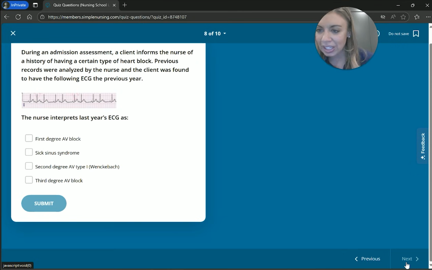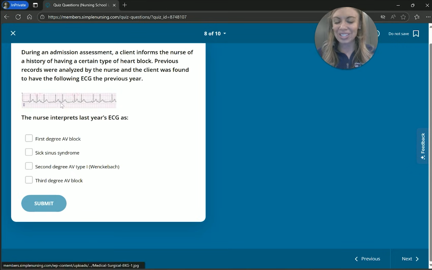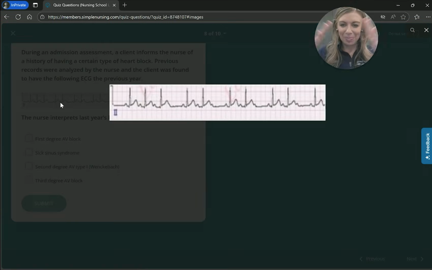So we see this here, and again, we always like to see: is there a P wave? And after the P wave, does there follow a QRS, and what's that PR interval? The nice thing here with the quiz bank is it's kind of small for my eyes right now, so I'm going to make it bigger. So I see the P wave, and then the distance between the P and the R, and then I compare that to the next one. That PR interval gets a little longer. And then the next one, it gets a little longer and then drops off. And it starts again. That PR interval is short, then a little longer, then longer, then drops off.